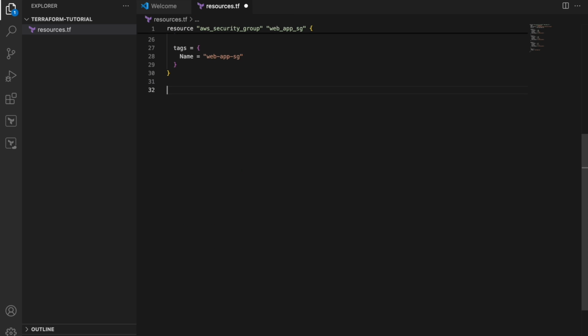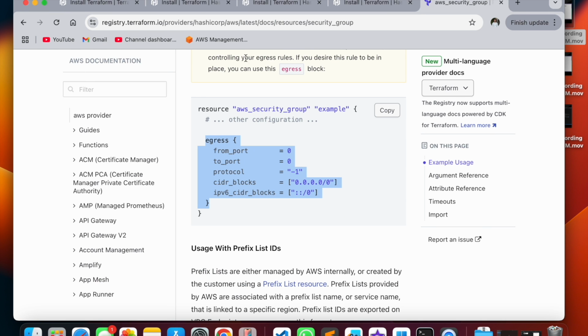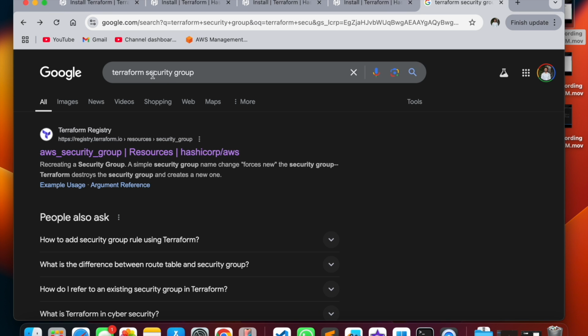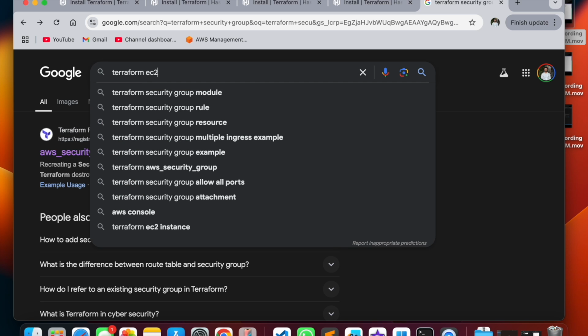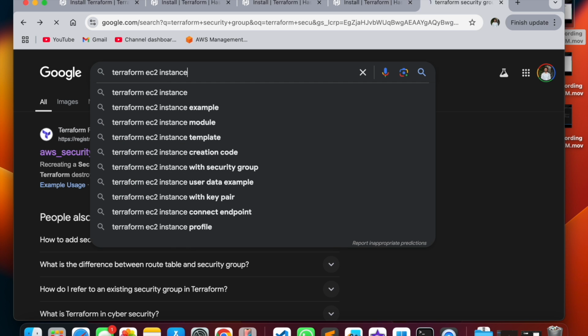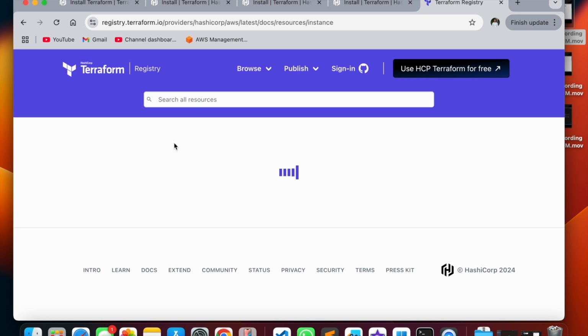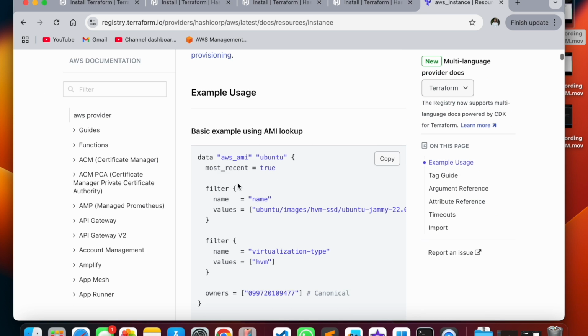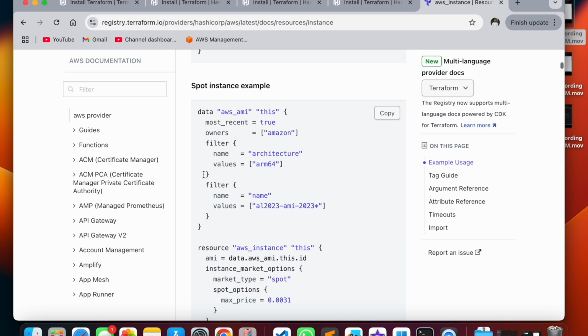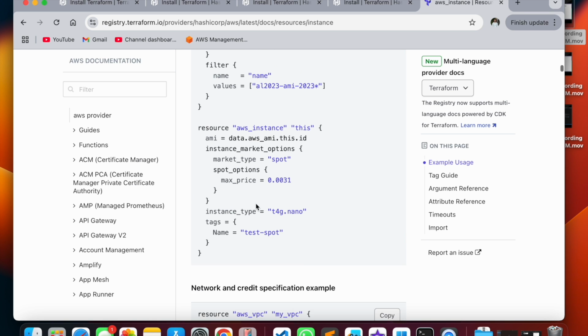Okay, so now we have created a security group. Next thing we need is an EC2 instance. For that also you can just Google for Terraform EC2 instance example and you will find it. You can find the syntaxes and the attributes for any block type or any resource there.